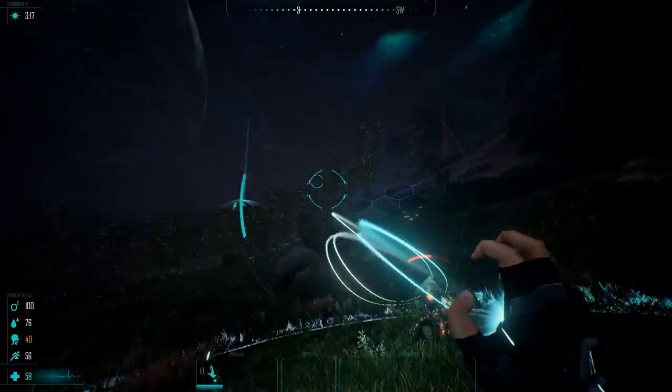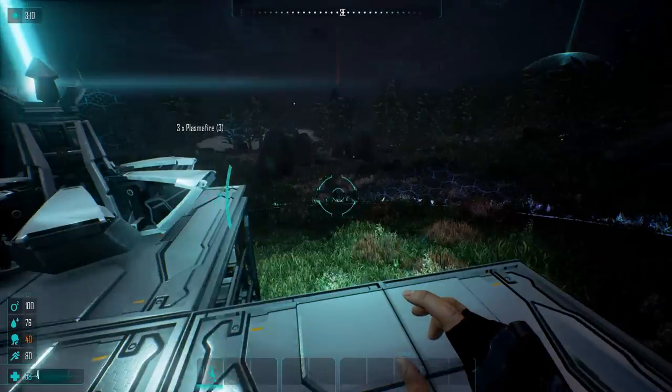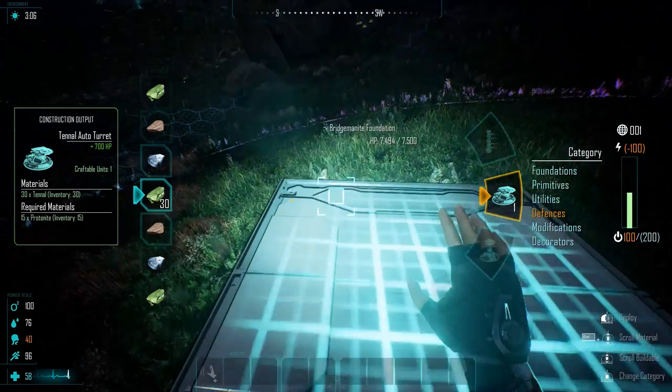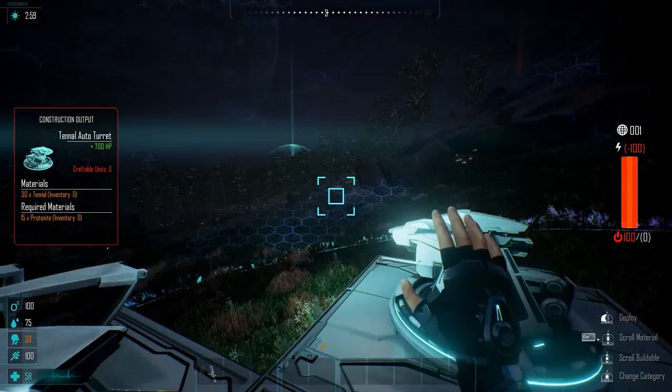That stuff it spits out is plasma fire. You want to get that. We're going to need it for some really awesome recipes at a later date. And there we go. Okay, we got a turret up, guys. Look at us, we're so pro, right?